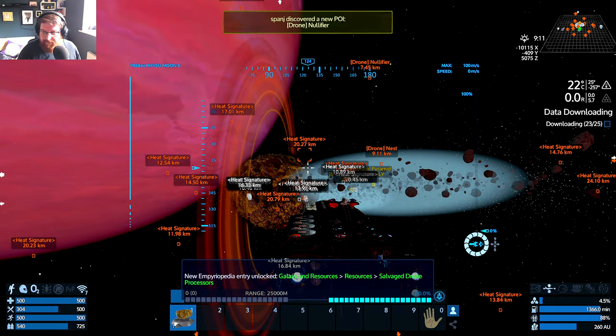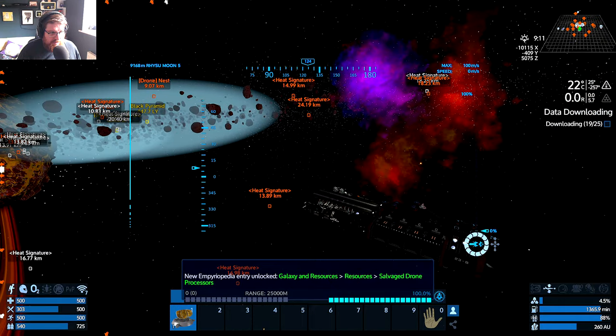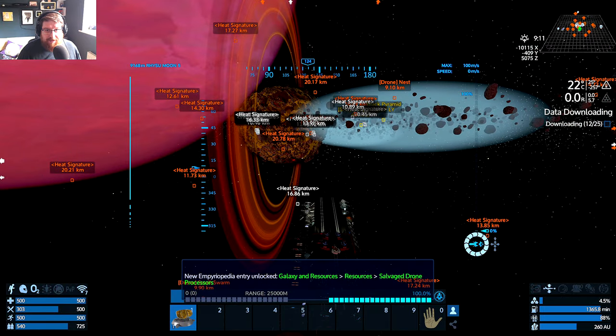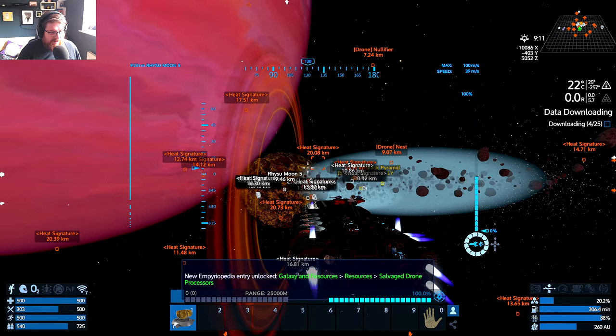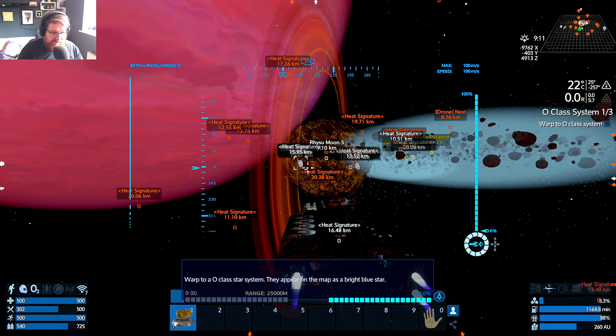Oh boy. That's a crap ton of activity, that is. There's another fire. Oh my god, that is a lot of activity. Small swarm, nullifiers, nests. Okay, let's see if we can get to this moon at least without attracting too much attention.